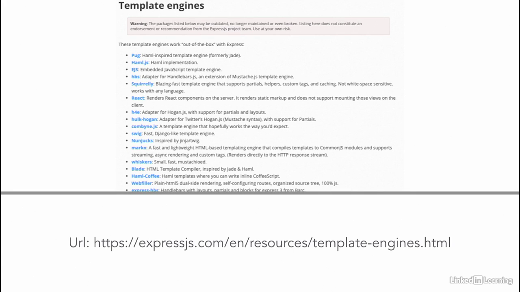Express is very agnostic when it comes to template engines. Any engine that provides a specific interface can be plugged into the framework. Looking at the Express documentation, we see that today around 20 engines are known to work with Express. Choosing the right one is mostly a matter of preference. Most importantly, you should feel comfortable with the syntax. The end result rendered to the browser is always HTML. It's always the same for any template engine. For this course, we will use the Embedded JavaScript template engine, short EJS, as it's simple, fast, and powerful.